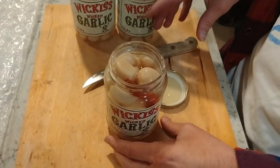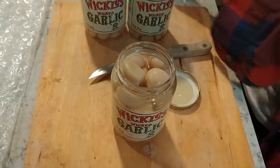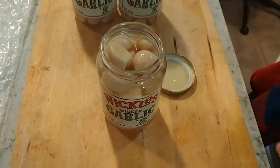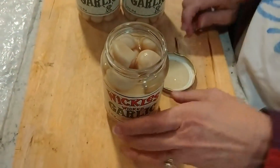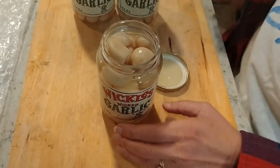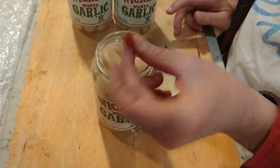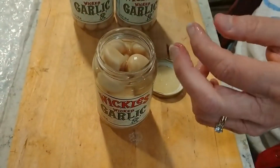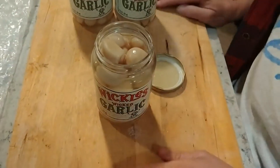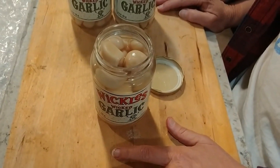Let me try some of the red and see what that tastes like. Are you sure? Just a little bit. Okay, I'll cut you off a little piece here. Good luck. That is super tasty too. A little bit of warmth, but not a lot. But the sweetness of the pickling and a little bit of the garlic infusion in there. Actually, you're right. It's not spicy either. It's a little spicy, but not bad. Wow, that's actually really, really good.